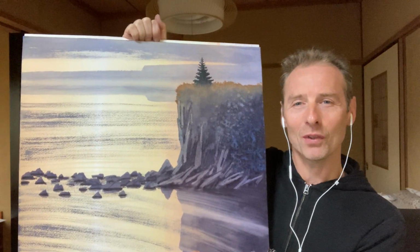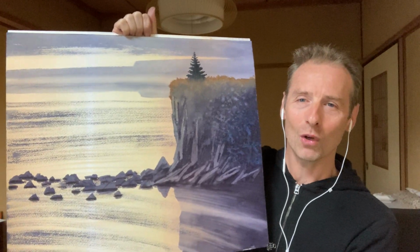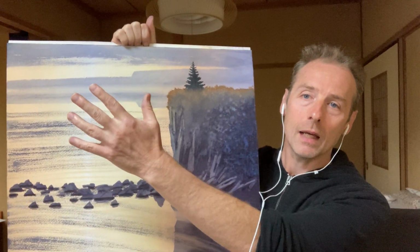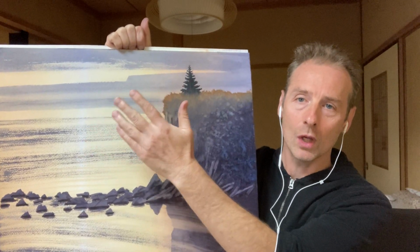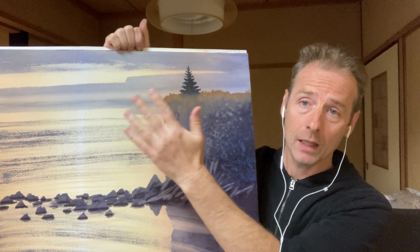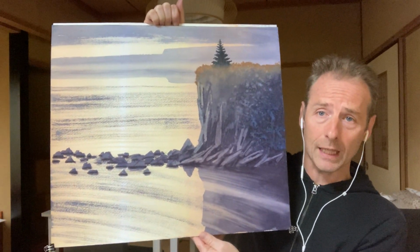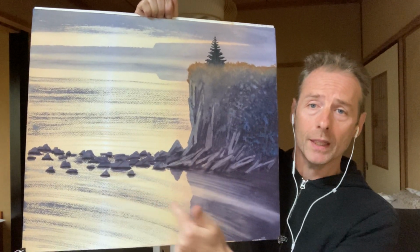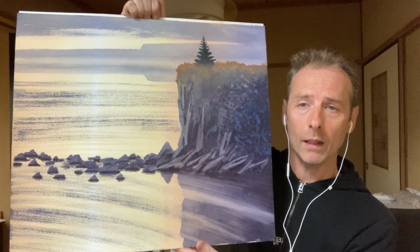Maybe it looks a bit too perfect, that tree. I'm not sure. Not quite so wild and natural. I don't know, but I still quite like it. Then I went over this background mountain with some water, and with tissue, very carefully, I softened it. A bit tricky to do that. I think the dry brush is working well here and here, wiping out dark paint there. I think that worked well.